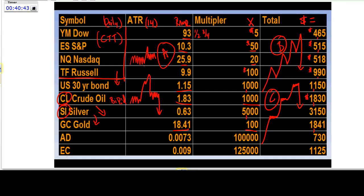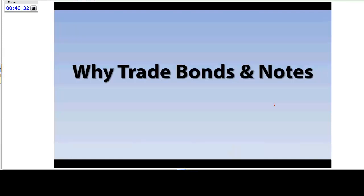So A, if you're a counter trend trader, it's going to be easier. If you're a trend trader and you want to buy pullbacks, B's going to look good. If you're a trend trader that wants to buy breakouts, C looks good, right? So that's how you figure out how to trade a different market and kind of match the market to your personality. So now FX has both, Steve.